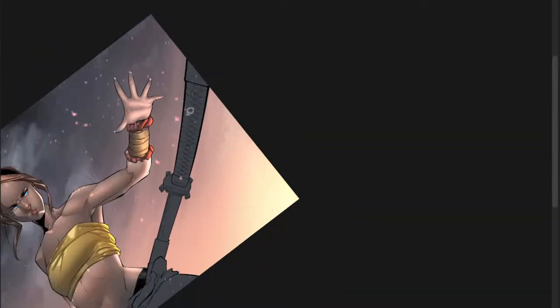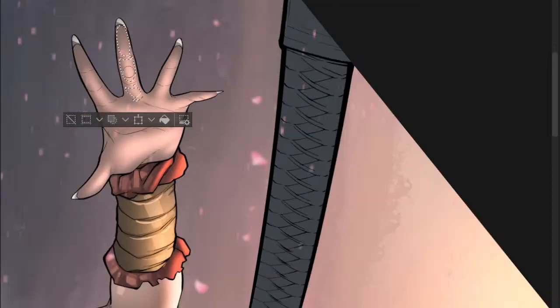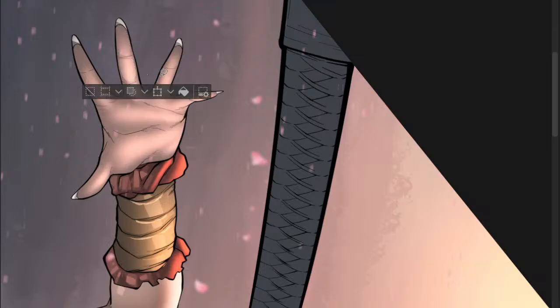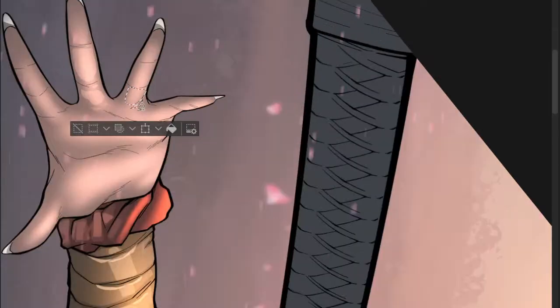So right now I have this, and I can now use my lasso to add a little bit of rough texture to things.